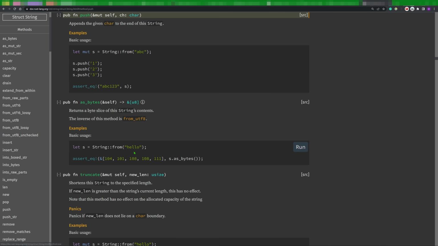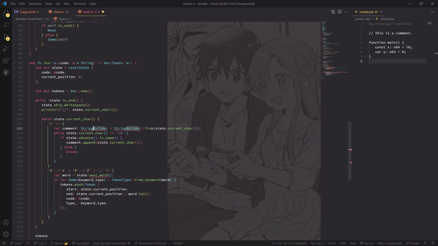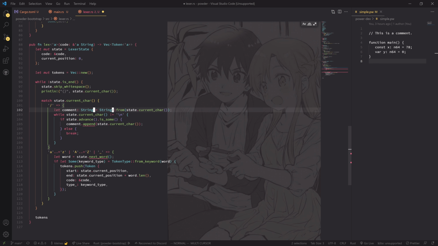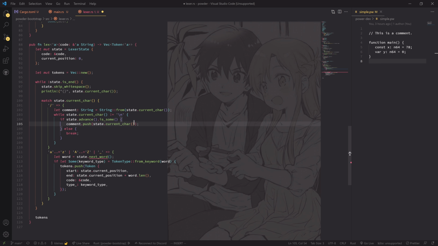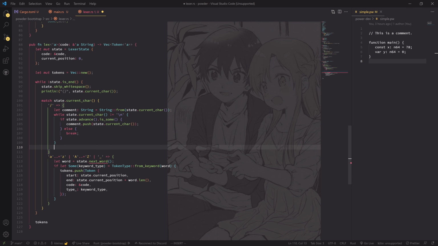Push, and push_str. Okay, I can just use string here. Push. Cool. So we can do that in advance. And then we want the next word thing. Wait, no, let's finish that first of all. Okay, we have a comment here.